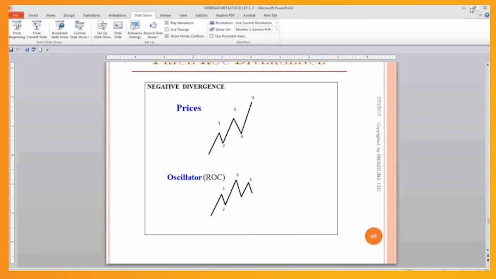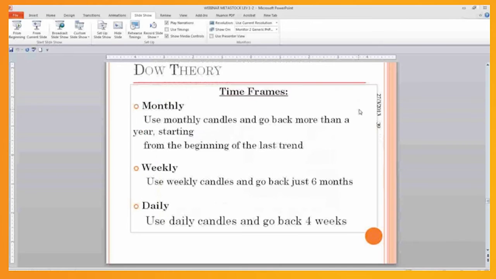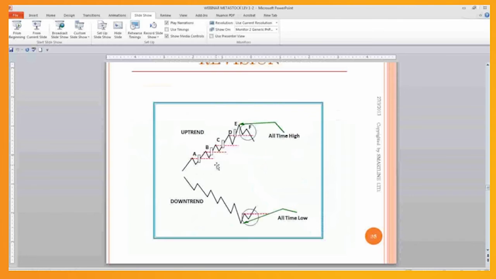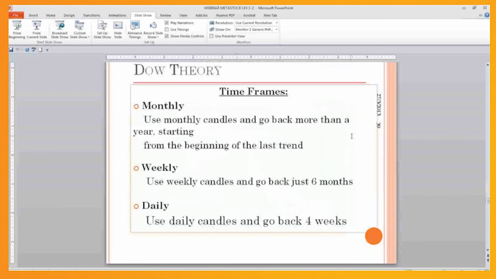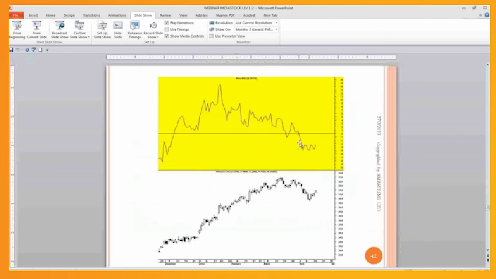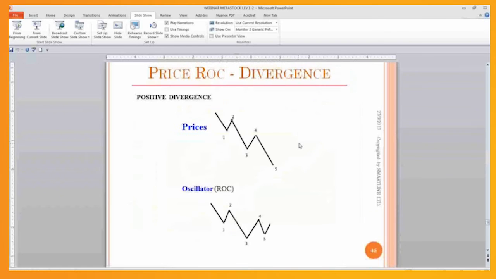So we have the prices with the trends. This is a trend, this is a downtrend, okay? And we are talking about the top of the market, and then right after we have a failure swing. So then we have a downtrend, the all-time low, and then a failure swing to go into an uptrend. Then I cover the oscillator, in the correct time frame of course, and then we cover the oscillator with the divergences and the extremes.